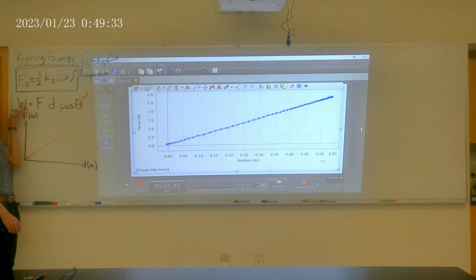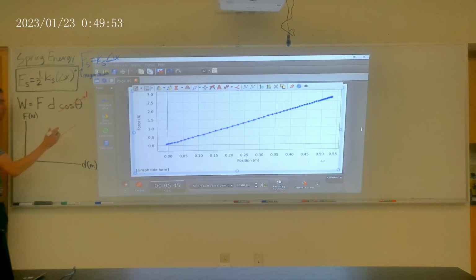Now, if I wanted to calculate the work done, I would just take my force and multiply it by my distance. That would work if this force was constant. I could just take whatever force it was and multiply it by how far I pulled it. But since my force is changing throughout this motion, we kind of need to take an average of the total force.